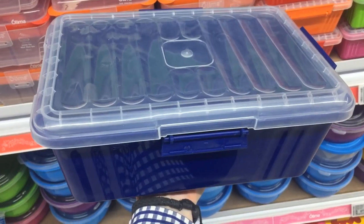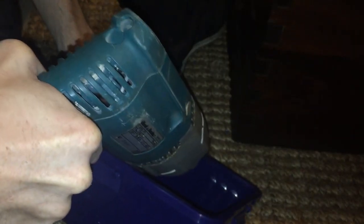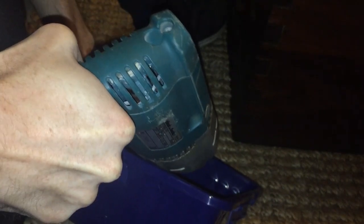So after we picked up the new air pump, I had to do a bit of work because this is going to be outside. We're going to have electrical equipment and pond equipment out in the open, exposed to the weather. So I had to put together a weatherproof box so we could put in the electrical equipment. I also had to drill holes underneath the lip of the lid of the container so that air could come in for the air pump, but the weather and the rain couldn't come in through the top.